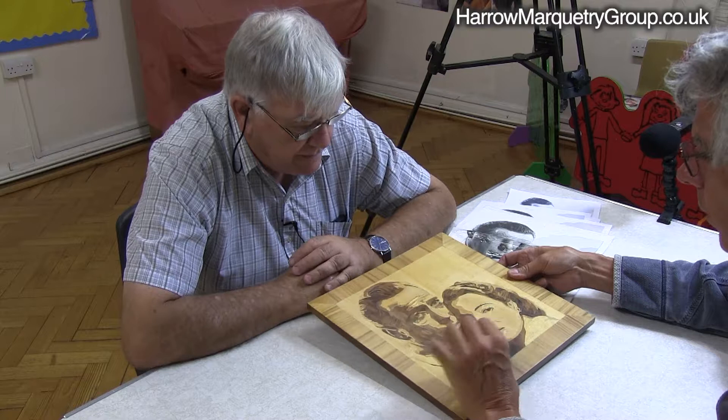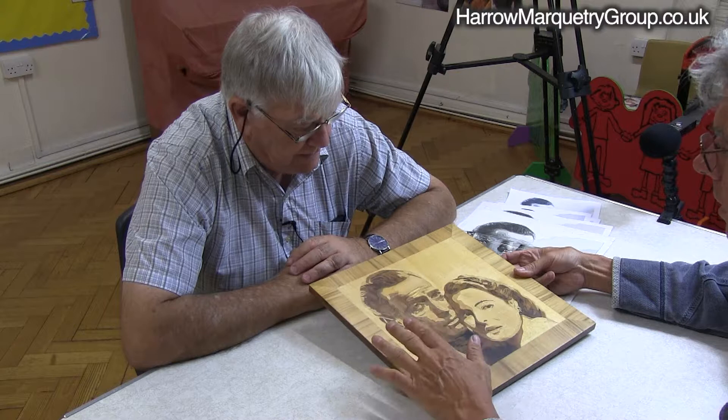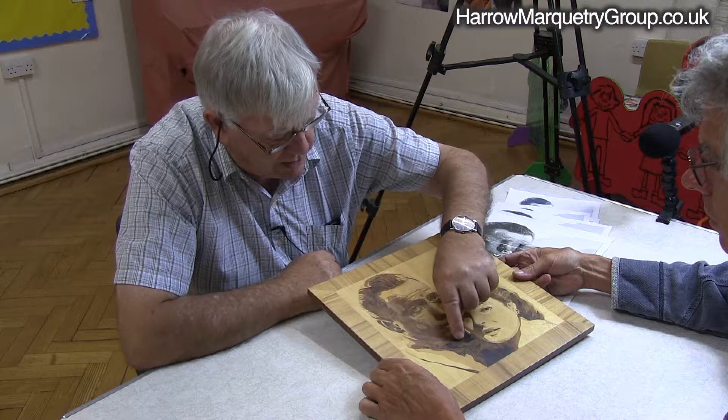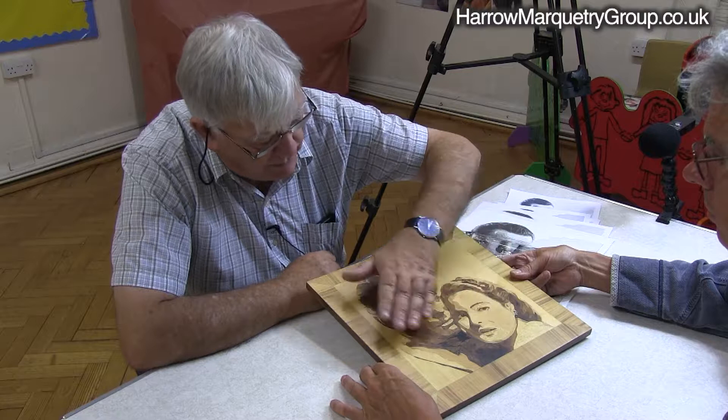You do occasionally find them in the wood, but not very often. Because it's only 0.6 millimetres thick for the veneers. So when you've done this originally and cleaned it up — you started off with possibly 6 millimetres thick, cleaned it up. Well, it varies, because if you take a piece of wood like this here, which is a very dark wood — it's probably a bit of rosewood because I wanted the darkness in it — that would be much harder than, say, this piece of wood here. And to get them all at the same level.